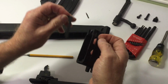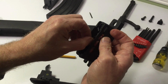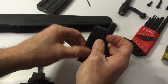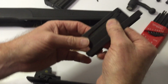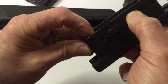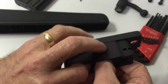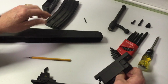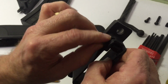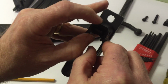So this is by far the hardest part. You have to kind of wiggle this around and twist it until it will go into place. And that little part has to be on the outside. Now I am ready to install the spring. Oh, press it again. There we go. It has a machined out place for it right there.